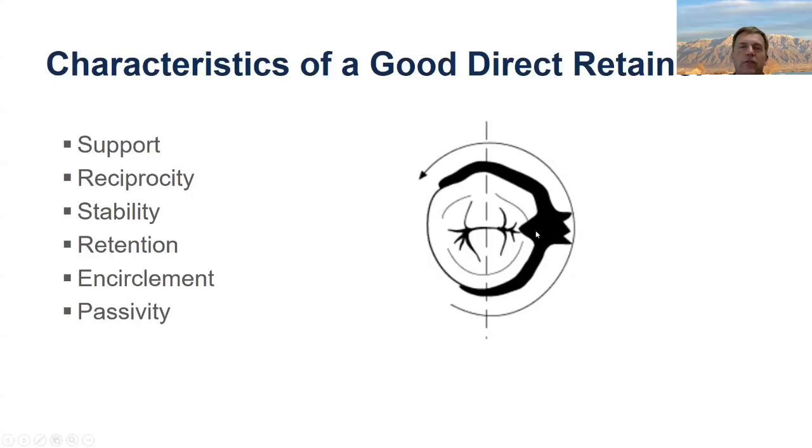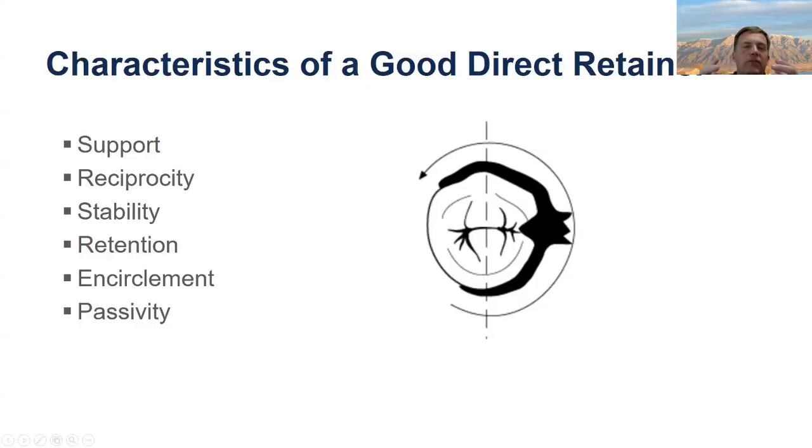So for instance, a flexible isn't going to have one of these. But in general, it's nice to have a stop built right there into the clasp assembly. Reciprocity is really, really important. Sometimes, again, and this is more on slabs, but kind of keep an eye on this yourself. Sometimes we make both sides of this retentive, whereas in truth, this arm needs to sit above the height of contour, so it's just sitting there passively. And then that allows this retentive tip to do all the work.